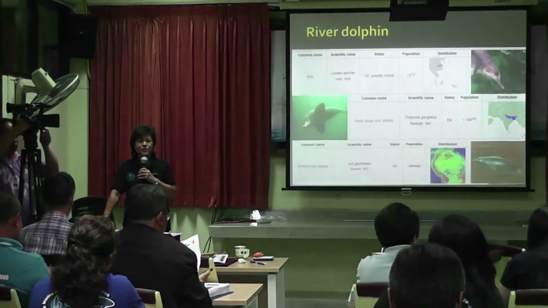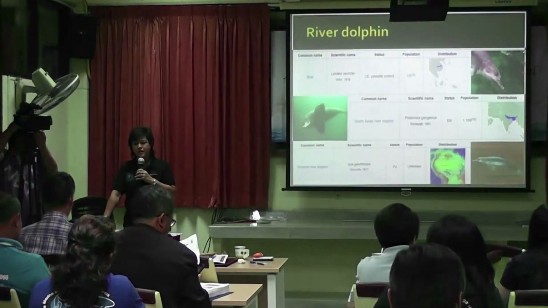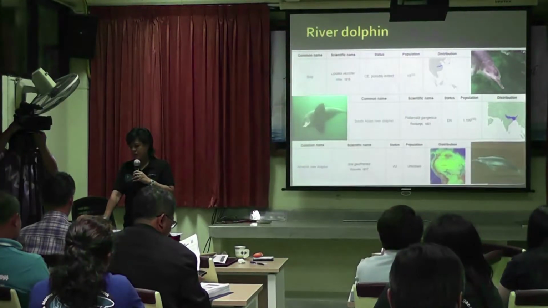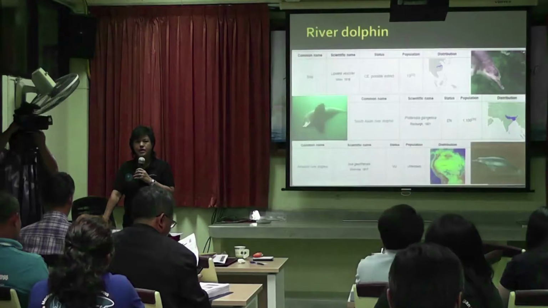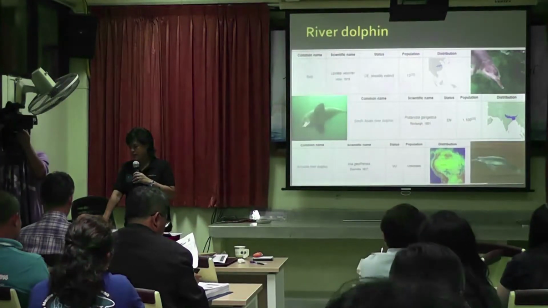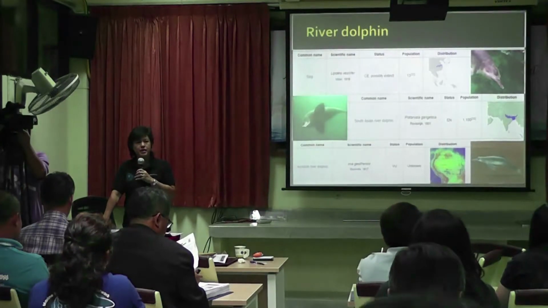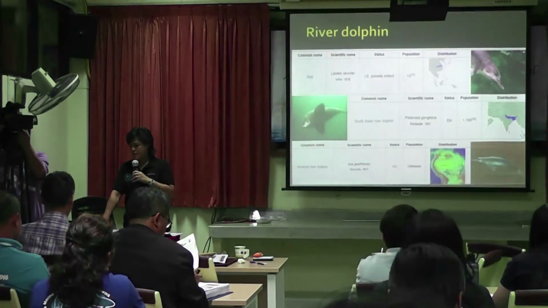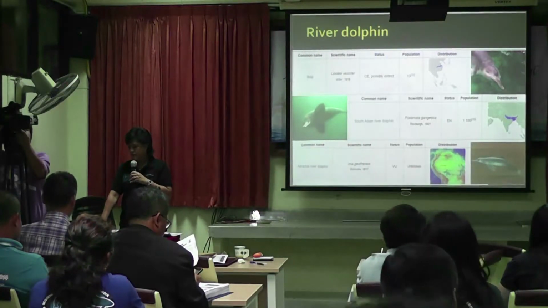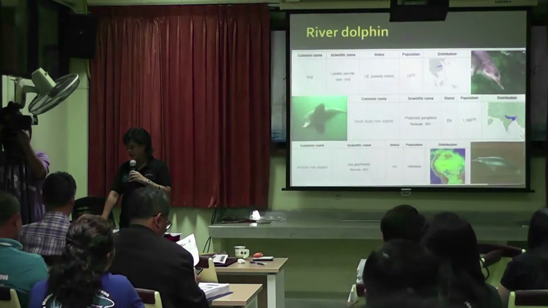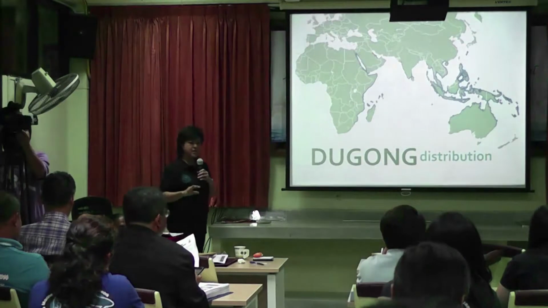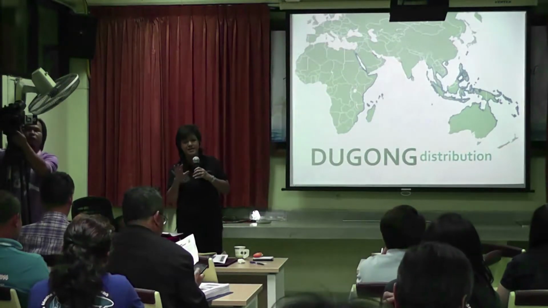And the last one, the river dolphins. I actually have no experience with the river dolphins, such as the ones in Beijing. But in ASEAN, we have the Irrawaddy dolphin that lives in fresh water. The rest of them are very rare animals, and most of them are going extinct. So we have the Beijing dolphin, the South Asian river dolphin, and the Amazon river dolphin.